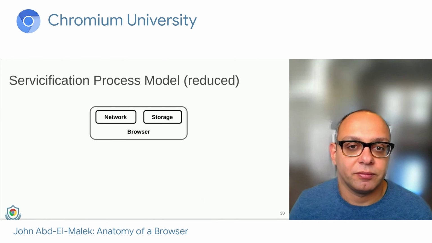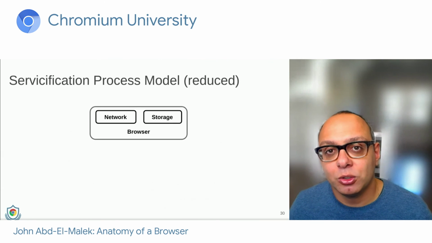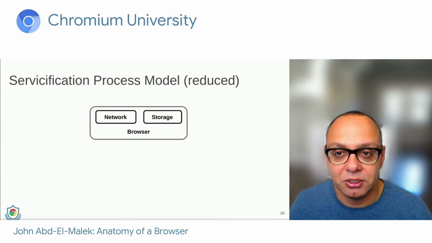An even cooler example is that you could run a subset of the browser without all the code using this model. For example, let's say you want to do some background work on Android when the browser is not running. You could just load up only the networking and storage services. And we do this today.